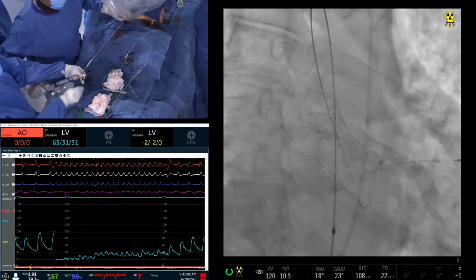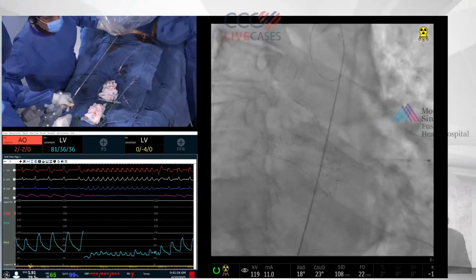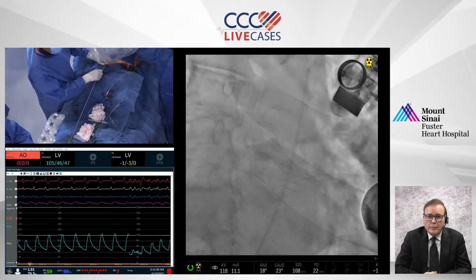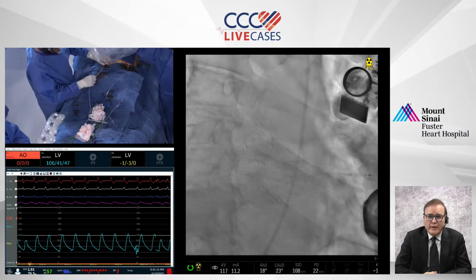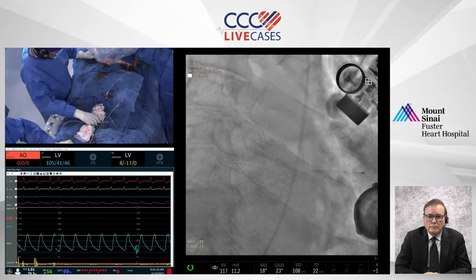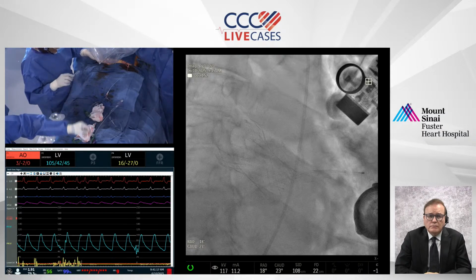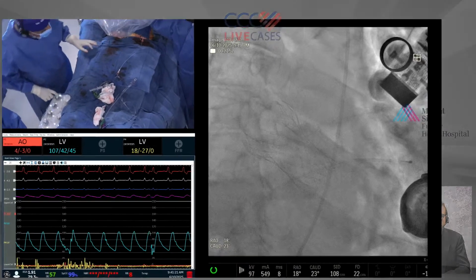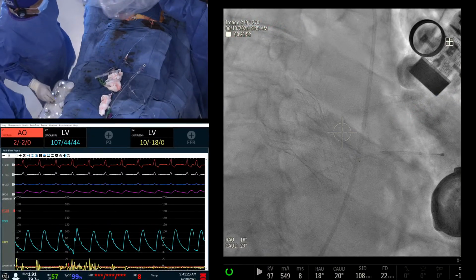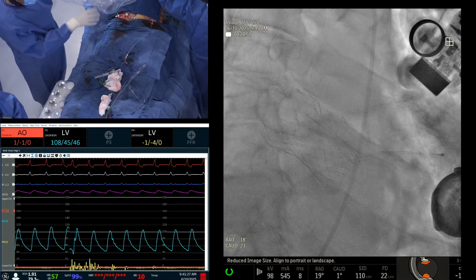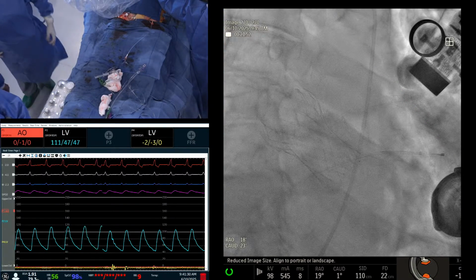Pull back. Dr. El Reyes is asking, what if after post-dilation the AI is still there, the paravalvular leak? What would be the next step? Good question. In that case, we might have to put another valve inside, typically a balloon expandable valve, for the radial force. Because we've known that plugging the PVL is very challenging, especially for a tall valve. So most people have shied away from that now.